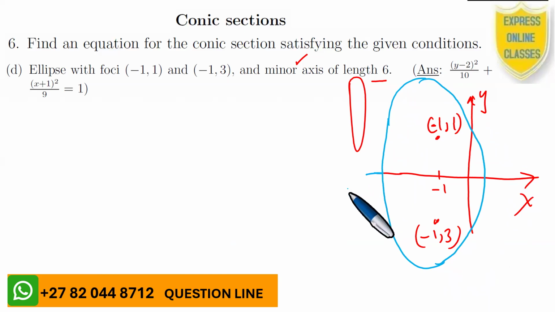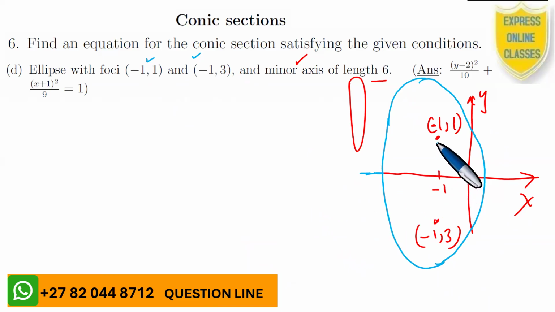How do I even know this? Well, because we already know the foci. So the foci are always inside the graph, because these are not vertices, they are foci. The vertices are above, but the minor axis is of length 6. So yeah, there's more we need to do. Right, because if the foci are there, then the center must be in the middle. So we need to find the midpoint of this line.